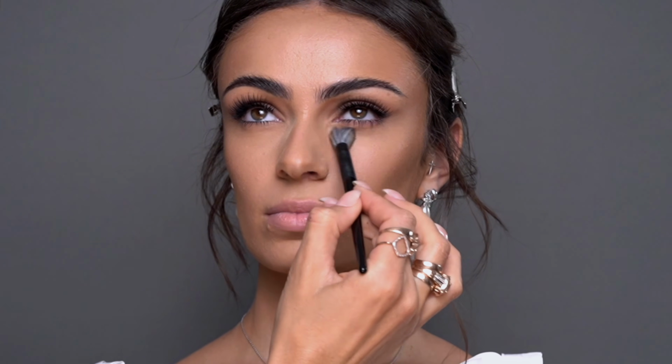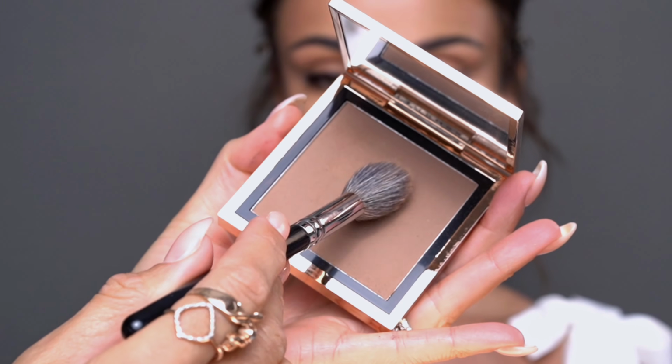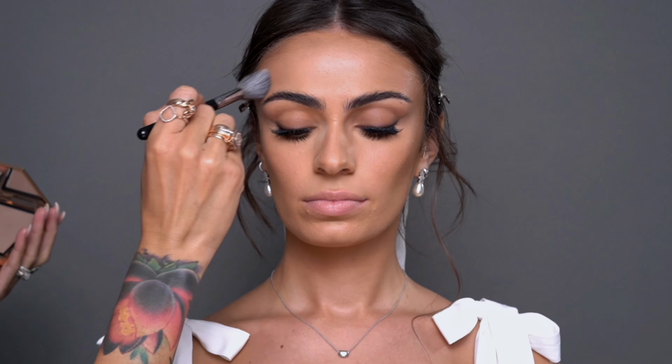I also popped some individual lashes and coated them in Laura Mercier Caviar Volume Mascara, and now I am moving on to the powder. In the middle of the face, I am dusting Charlotte Tilbury's Airbrush Flawless Finish Setting Powder in the shade Fair, and on the outer parts of the face, I've mixed in a medium shade.